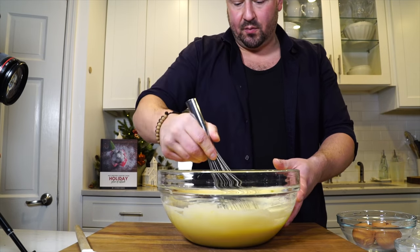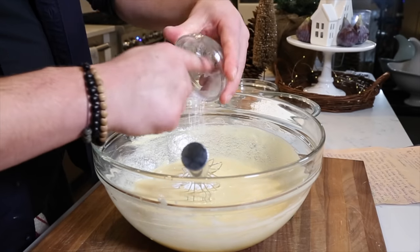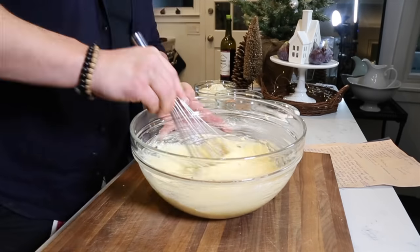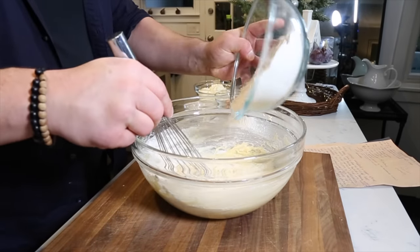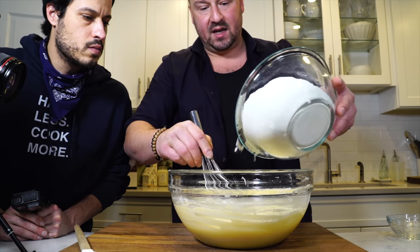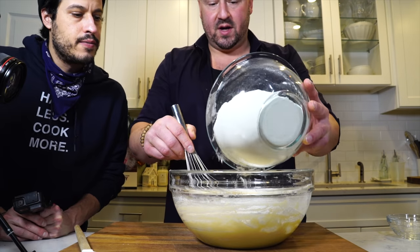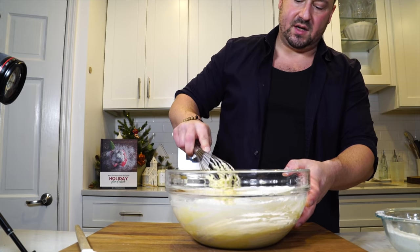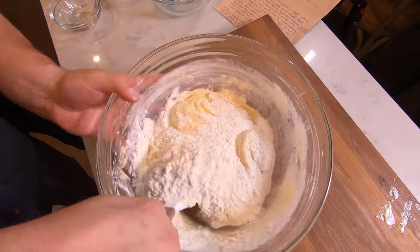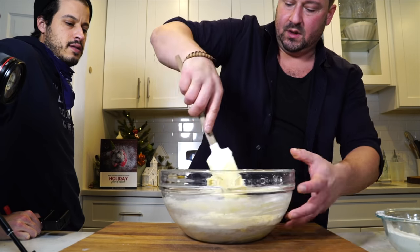Once it's smooth and everything's incorporated, slowly add your flour along with the baking soda, baking powder, and salt. The measurements are one teaspoon of baking powder, one teaspoon of baking soda, and a quarter to a half teaspoon of salt. Then slowly work in four cups of flour. Don't be afraid if it starts looking very dough-like — that's what it's supposed to look like. You're going to be adding ricotta later so it'll even back out. You can switch from the whisk and do it granny style by hand in the bowl. She didn't have a KitchenAid — she did it by hand. Make sure all that flour is incorporated smoothly.